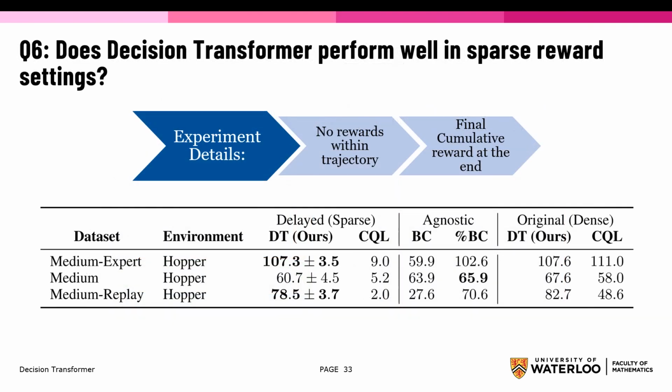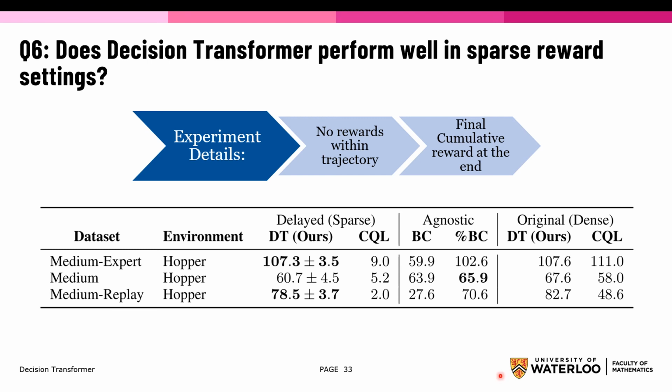Another interesting aspect to assess is whether the decision transformers require dense rewards that are available in every step across the trajectory, or are they able to work with sparse rewards. So the way the authors assess that is by changing the D4RL benchmark to have only delayed returns, and they do not give any reward throughout the trajectory, but instead give a final cumulative reward at the final step.